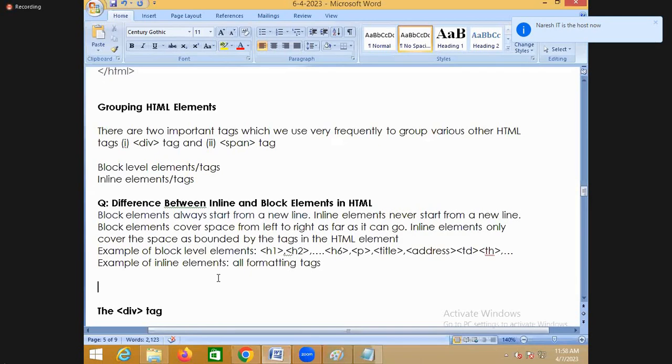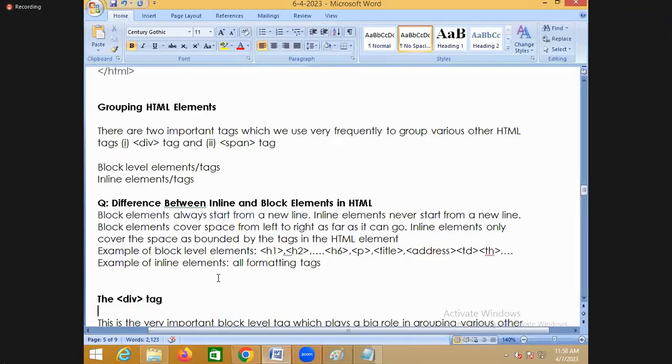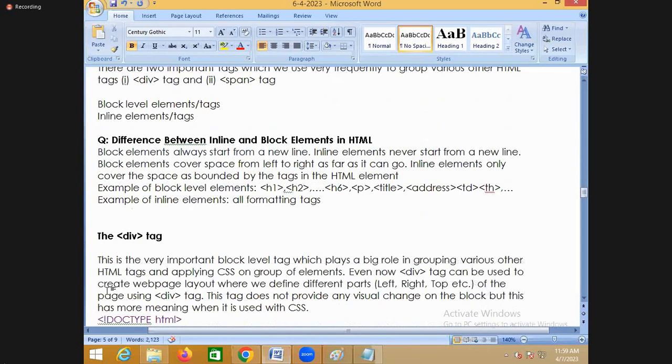Now there is one tag here. What is the name of this tag? Division tag. So which tag is used for dividing your web page into divisions or sections? The division tag. This is a very important block level tag which plays a big role in grouping various other HTML tags and applying CSS on a group of elements.